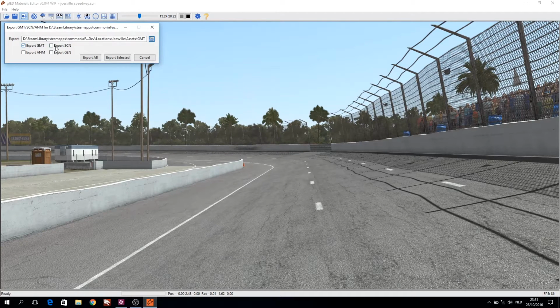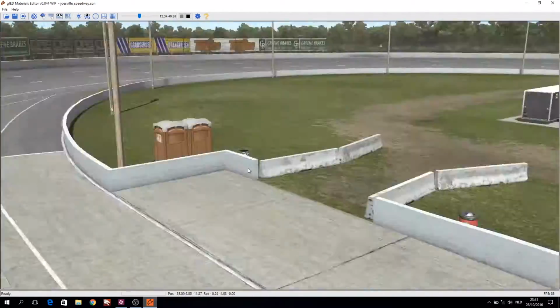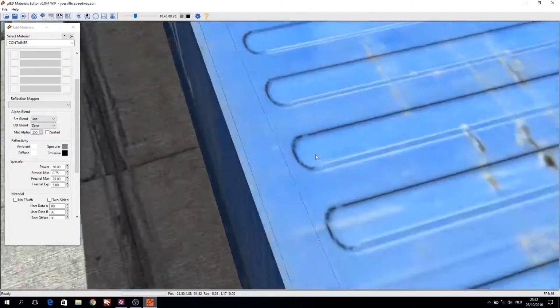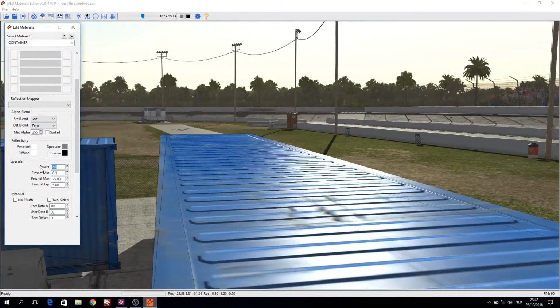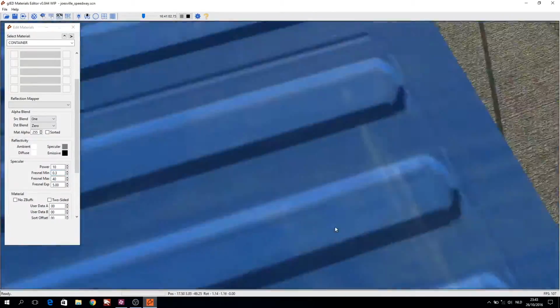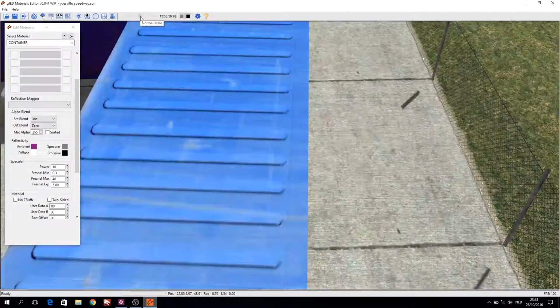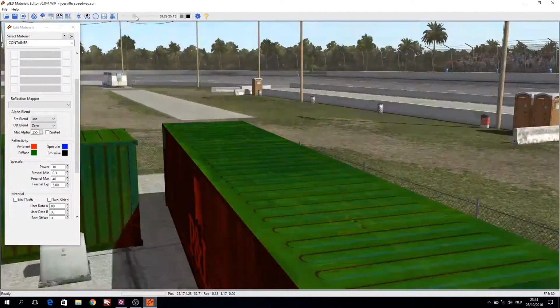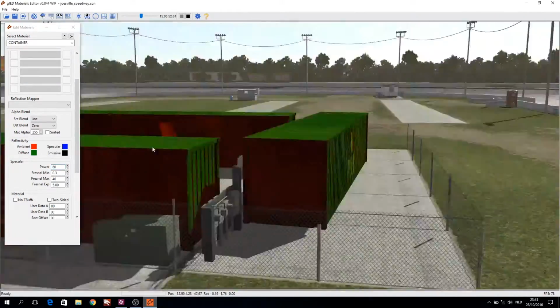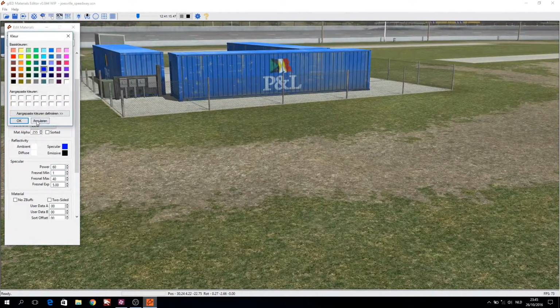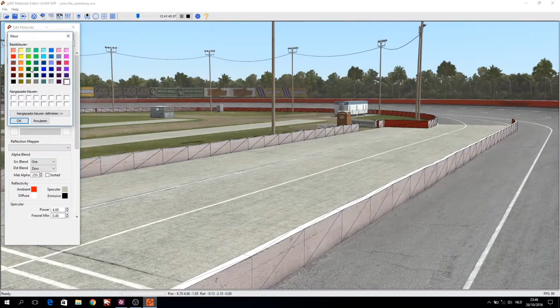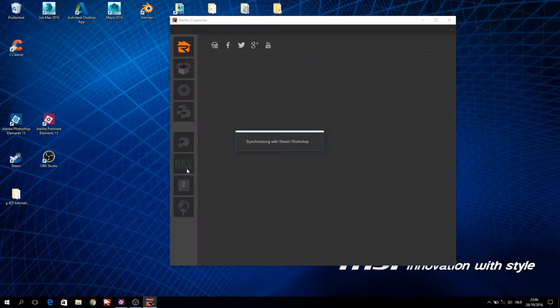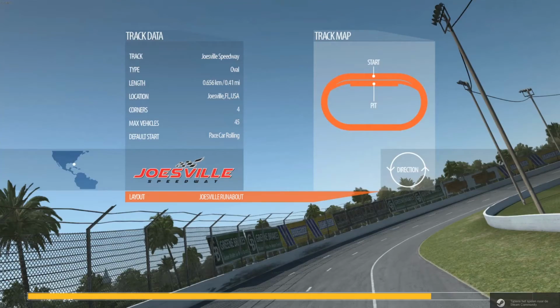One last thing I want to explain. If you export GMTs with new settings, and you want these new GMTs to be opened in gJED with the new settings, the safest way to do this is to delete the gEnvironment file and start fresh, with the beginning of this tutorial. I recommend to export the GMTs once you're completely done. Changes will be saved in the gEnvironment file, and because you can see everything in gJED as it would appear in game, save changes in the gEnvironment file, continue the next day or whenever you have time. Export the GMTs when you are happy with the result. Have fun!